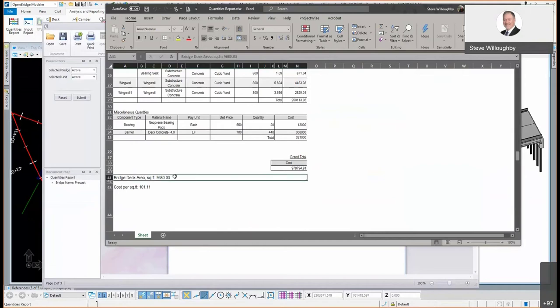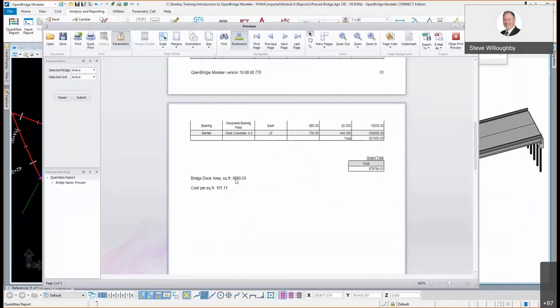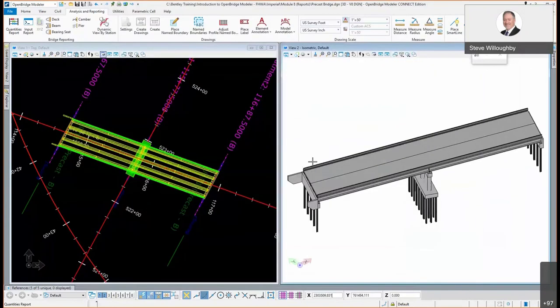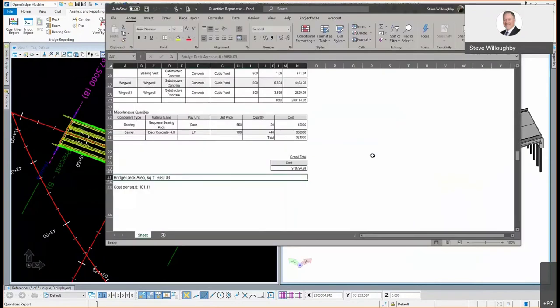We do compute a bridge deck area. So what this deck area represents right here in this cost per square foot, but more importantly, the deck area, and it's shown here as well. That's the total top area of the deck, minus whatever area the barriers take up. So again, it's something you could compute by hand and compare with our quantities, but that's how you will match it. It's not the total top of the deck, it's the deck minus the barrier area here. So keep those computations in mind there.